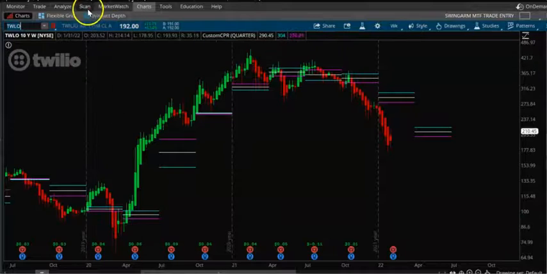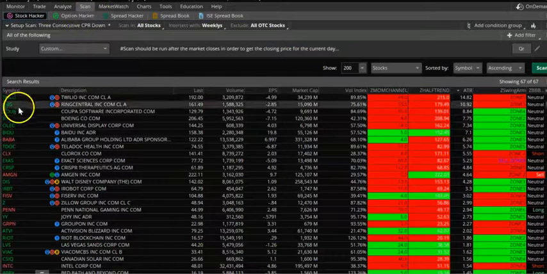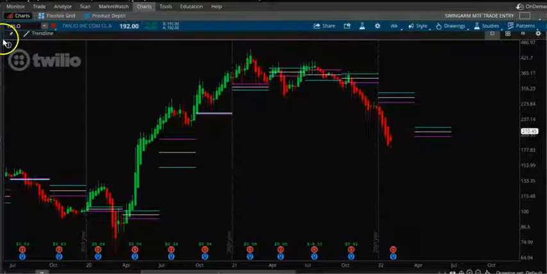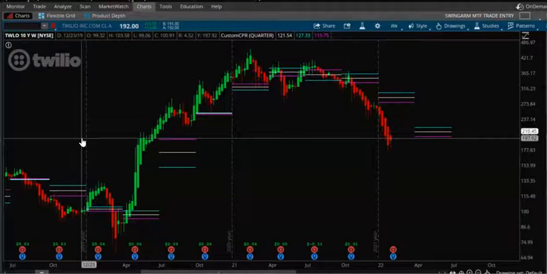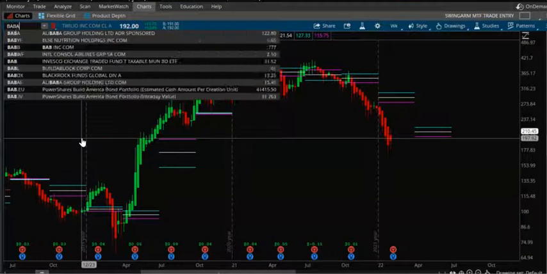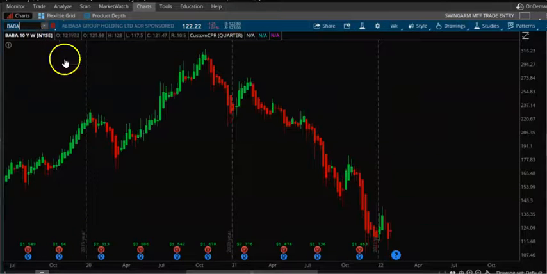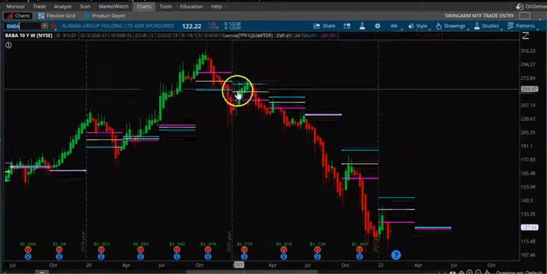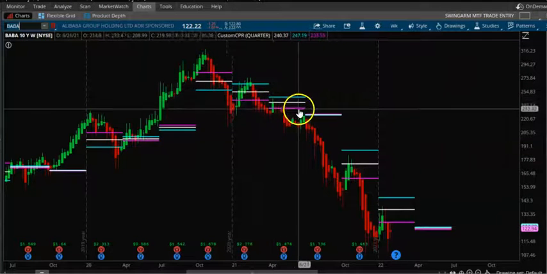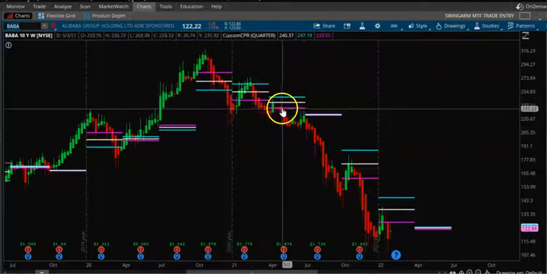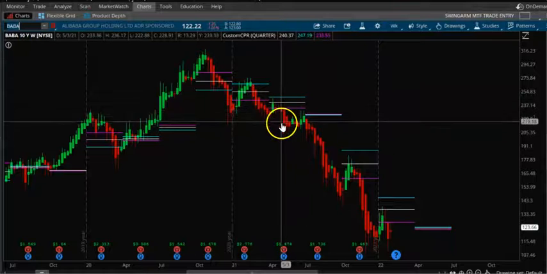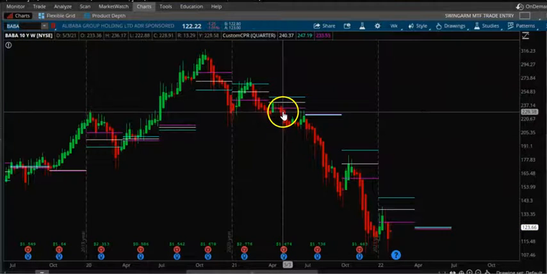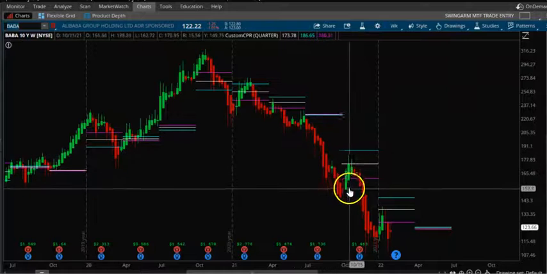Okay, let's look at one more. Say BABA. Here also you can see the stock just keeps on coming down. So when three CPRs come down, you can start taking the trade. On the third one, you can start taking the trade at this candle here, where it doesn't have an upper wick, only a lower wick, right? So this is where the downtrend started. You just keep on going with the downtrend.